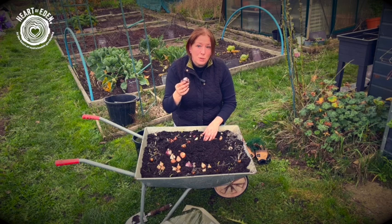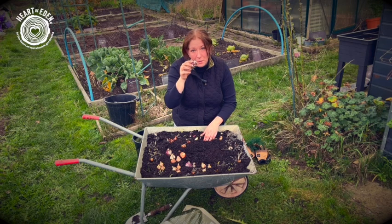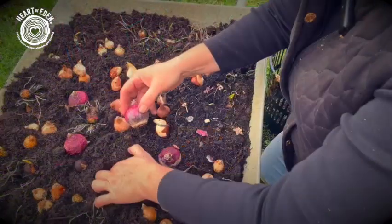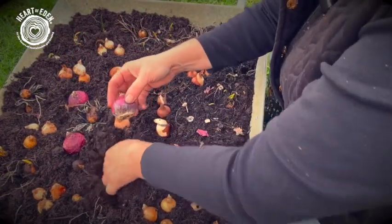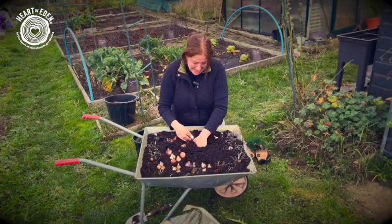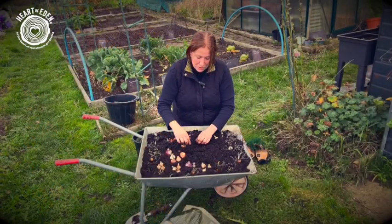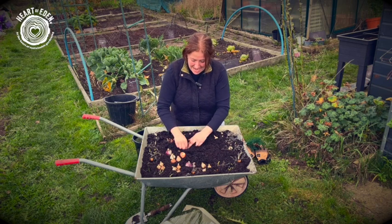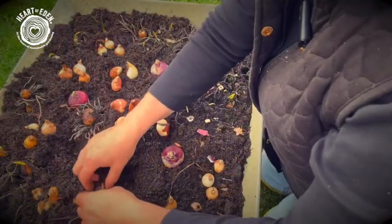And I'm just going to, just like you would with any kind of bulb that you're planting either in the ground or in pots, go down about 2 to 3 times the depth of the bulb itself and pop it in the soil there. And that's all I'm going to do with all of these until they are all really nicely bedded in. Once I've done this, I'm just going to give them a good water.